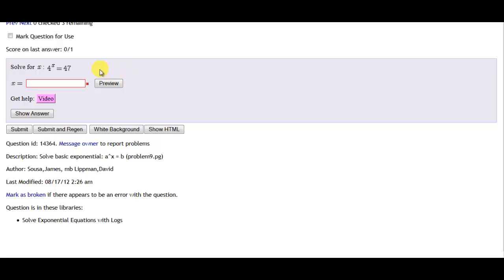One of the problems with this particular kind of problem is that if I look over here on the right hand side, there is no way that I can rewrite this 47 with a base of 4 so that I can apply the one-to-one property. But there is a very basic way that we could go about solving this, and it involves putting this exponential equation in logarithmic form. I'm going to show you a few examples of taking an exponential equation and putting it into logarithmic form.